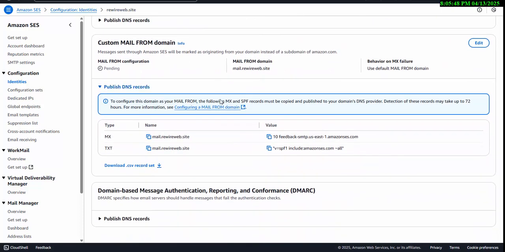Now, we still have to verify the mail from domain with the records provided by SES. We will have to publish the following records: DNS MX record and TXT record. Let's do that.